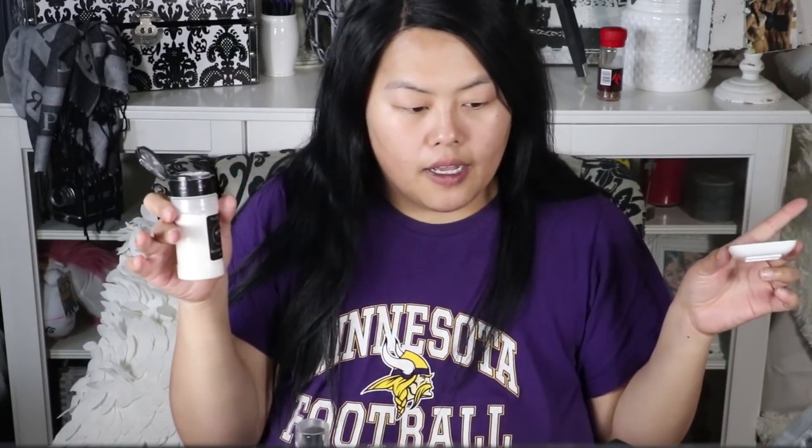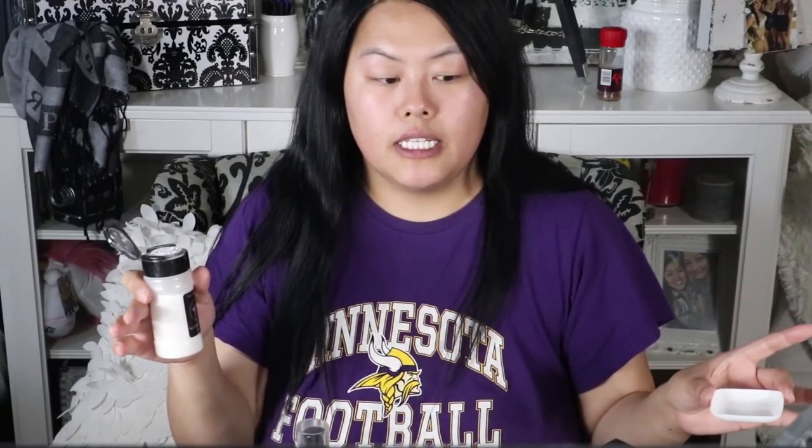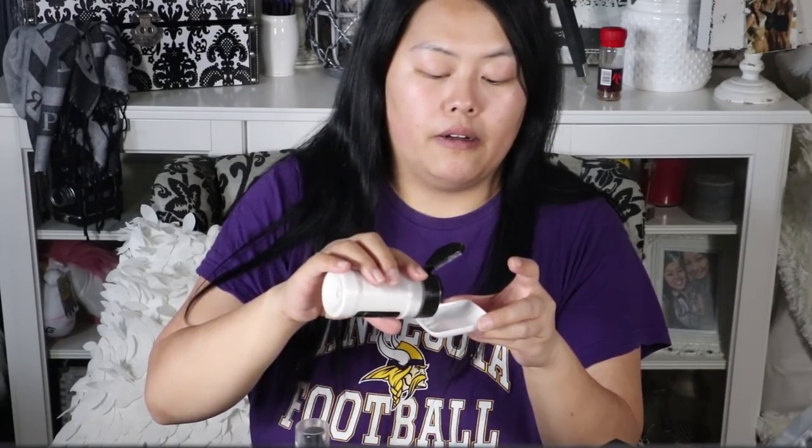All right, so what I typically do is I actually mix my foundation with this, and the reason for that, what brand is it now? I think it's Urban Decay. They released this Velvet Dream thing, which is basically one of these powder forms that you mix into your actual foundation. But the same effect happens if you use just a regular one as well. You don't want to put too much. If you put too much, your foundation ends up being cakey. So you just want to put a little bit here, and it's going to be kind of hard.